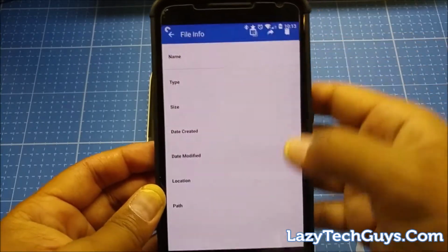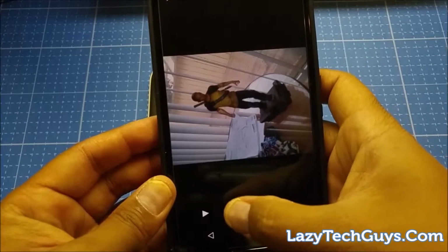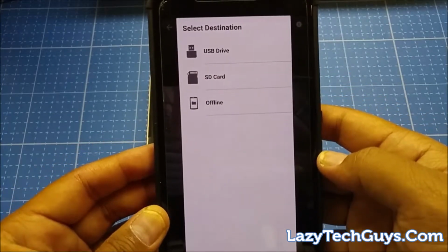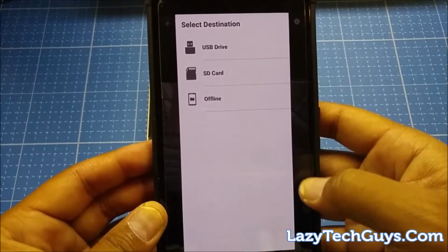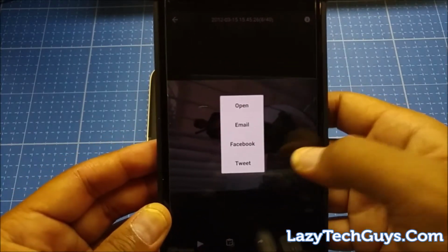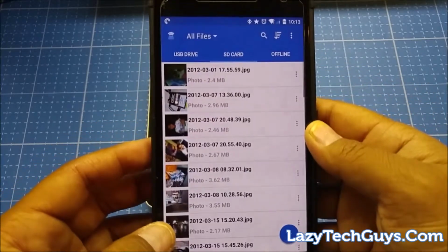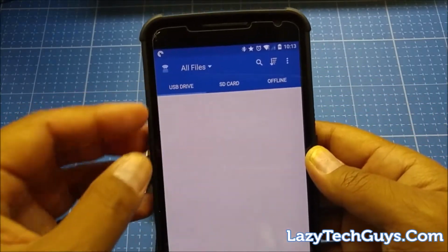So what the app allows you to do is, first off, see your file information, but then also you can move it from the SD card or offline, meaning download it to the phone itself, or I can just share it and open, email, or tweet the photo directly from the application itself. It'd be nice if there were some more options, but I'm sure that's coming later on.